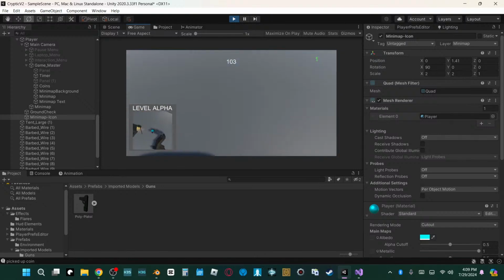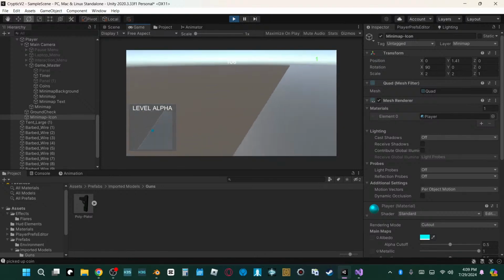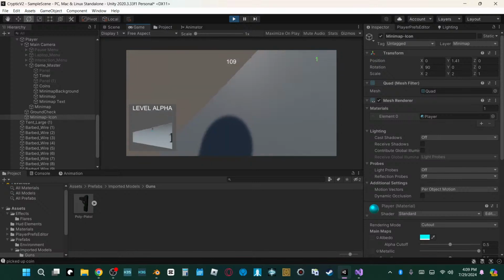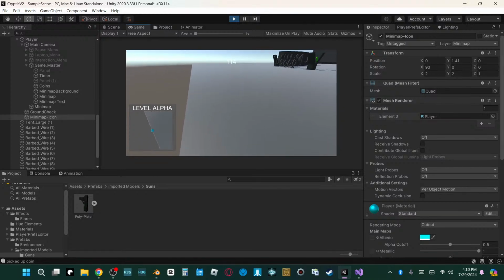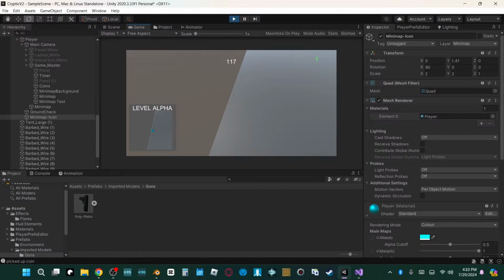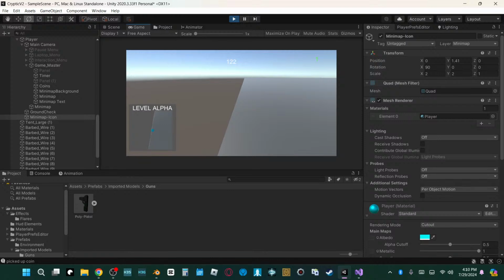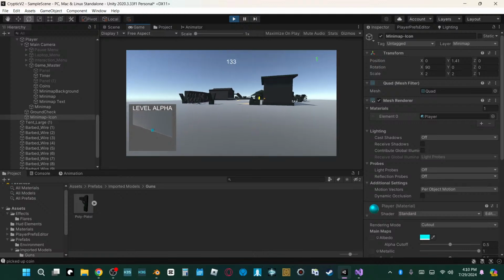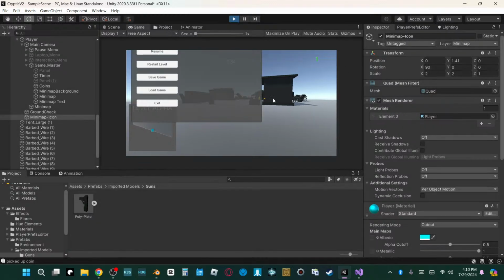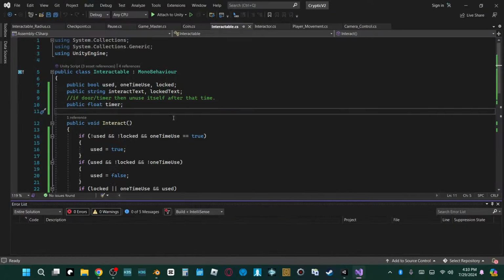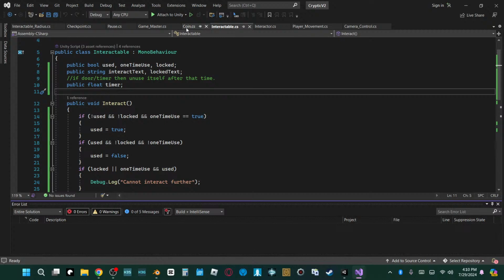Honestly, a lot of the tutorial videos are really quick, like 10-minute videos. I found a quick 1-minute video on how to reset the player when they fall off. All you do is create an object, get rid of the mesh renderer, make it a collider, add a trigger, add a script, and have it so on trigger enter or on trigger exit, depending on whichever, it gets the player tag. If the game object tag is the player, then it will do something.